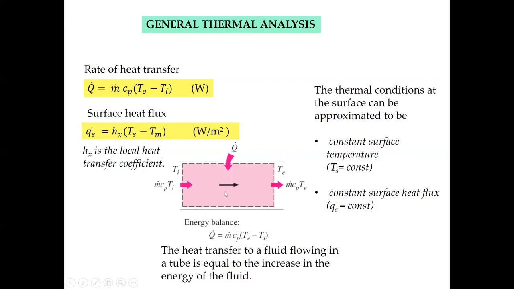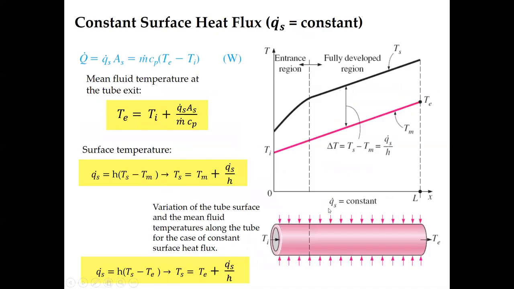So this is basically an energy balance. You added the Q, so T increased from T_i to T_e using this equation or this equation. For c_p, you can find the value based on the fluid you use in the appendix. In this case, for this thermal analysis, we assume that we heat or cool the surface via heat flux on the surface. So what happened at the inlet temperature? What happened at the exit temperature? And what happened at the surface temperature?